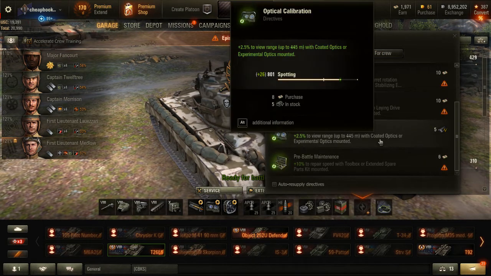And the other advantage to using these in Frontline is you're going to get a lot more game time using this in Frontline than you would with a random battle. With a random battle, you might only get 5 to 7 minutes of game time. But with Frontline, if you're alternating between 2 tanks, you might get a lot more game time.